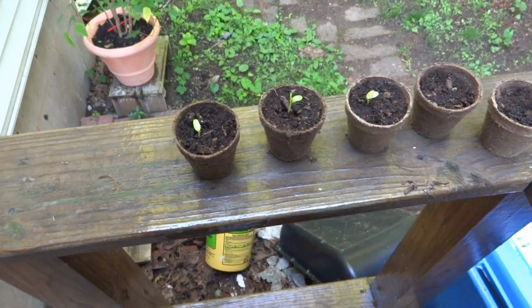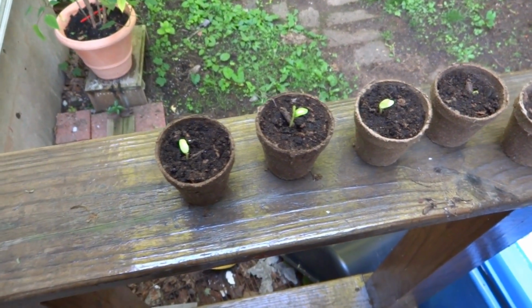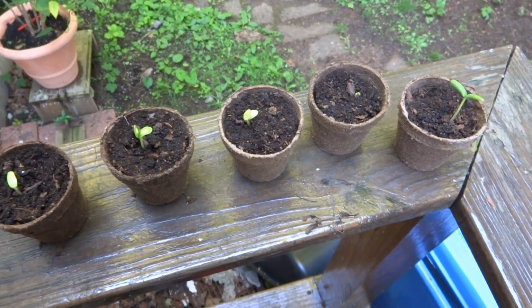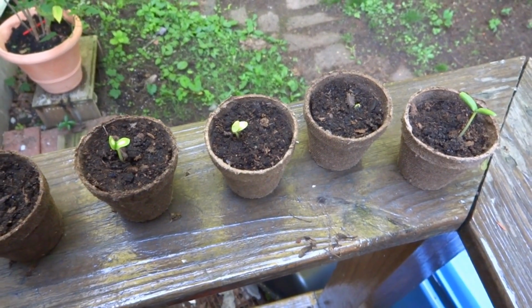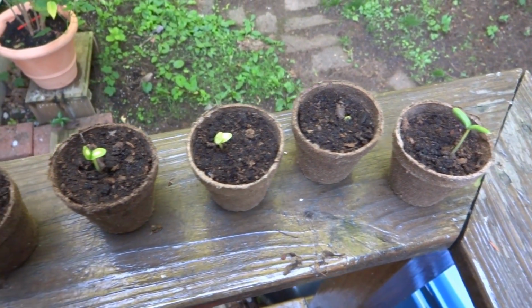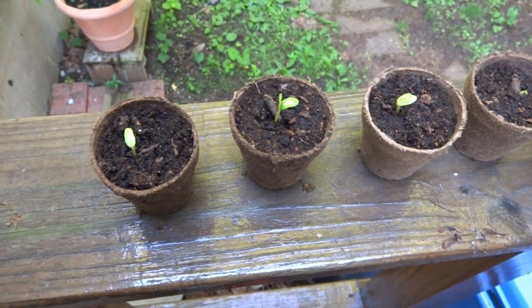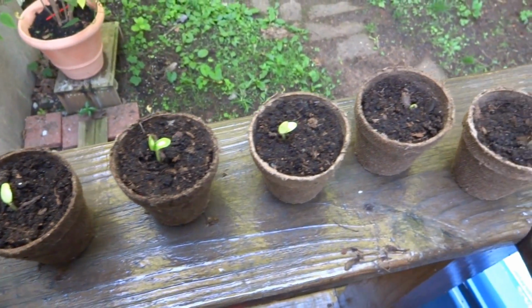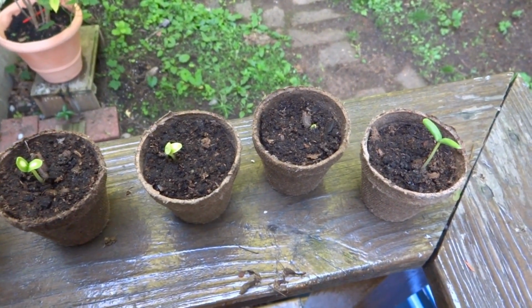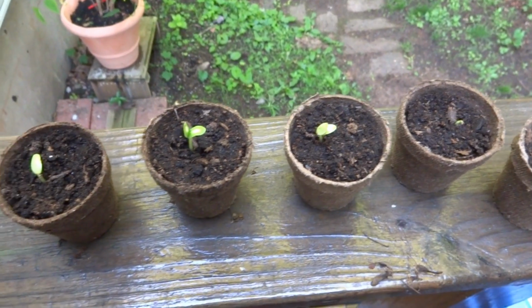In my last video you saw me plant a bunch of cucumbers and sunflowers. Well, here's the cucumbers. They came up after, geez, what was it, 3 or 4 days total. I believe I made that video on the 22nd or 23rd and today's the 27th, so it came up pretty good. These are the White Wonders and the Little Tyke. I really don't know which one's which at this point, but that's okay.